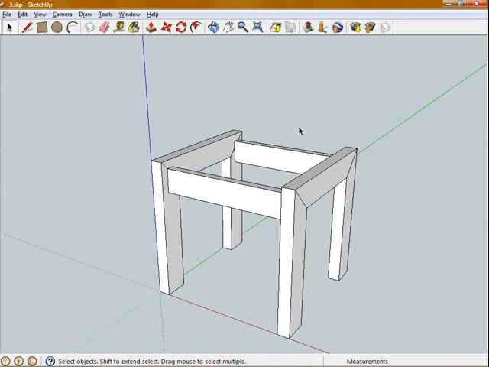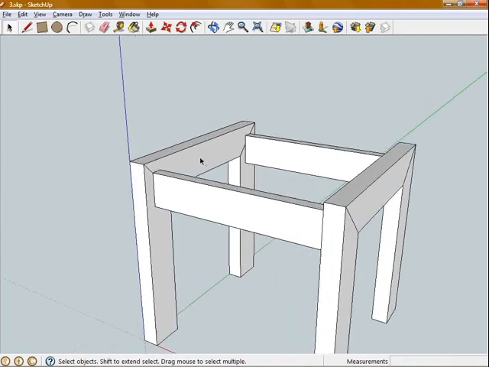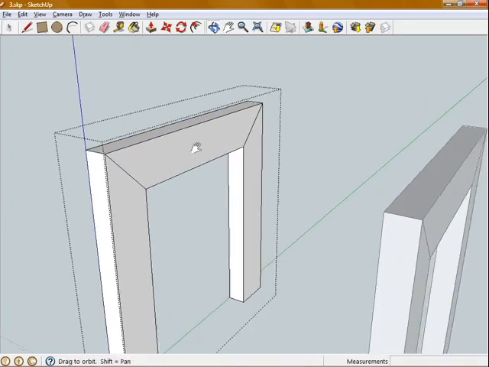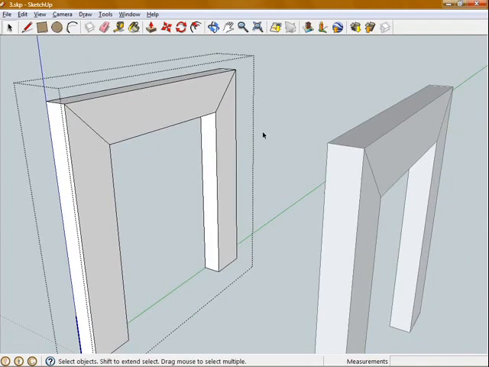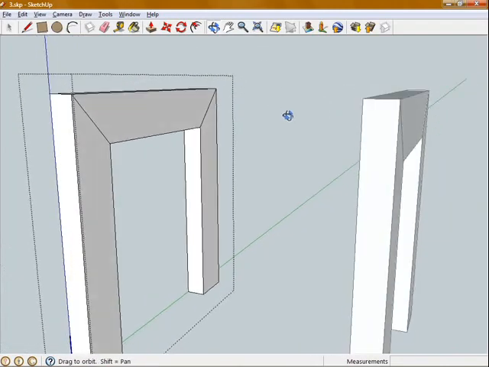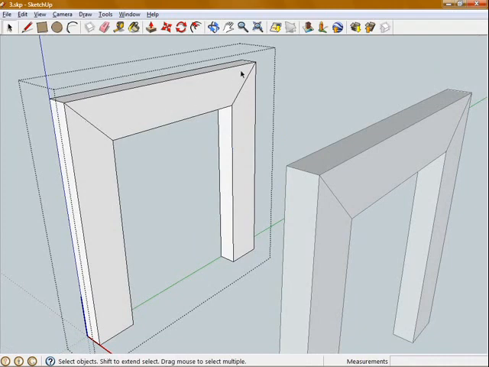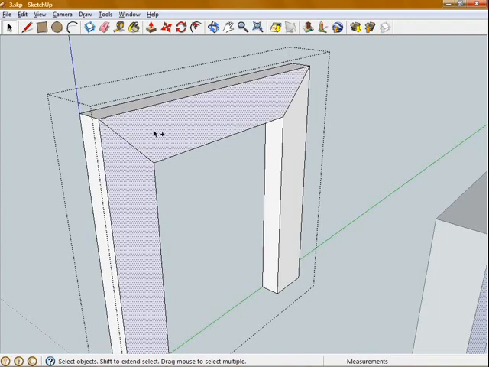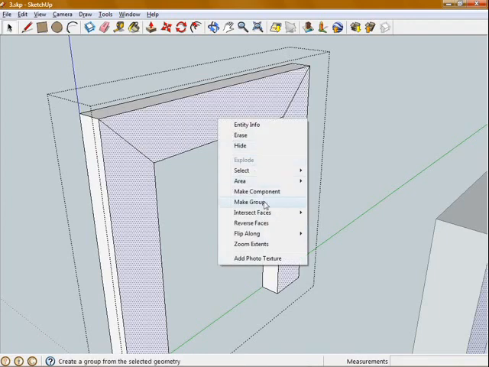Okay, so now we've got the tenons on each end of these rails. We need to add some mortises to the end frames. So I'm using my select tool. I'm going to double click on one of my end frames, which will take us into component edit mode. Now I could set out all of those construction lines again and redraw where I want my mortise to be, but an easy way to do that is to select each of these faces, right click, and under intersect faces we hit with model.